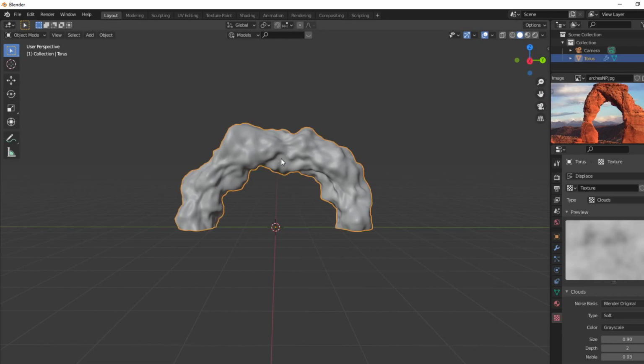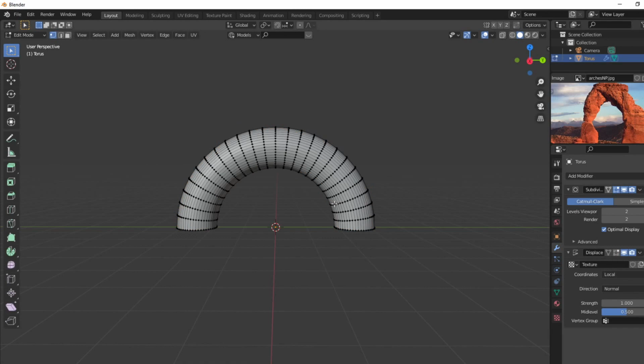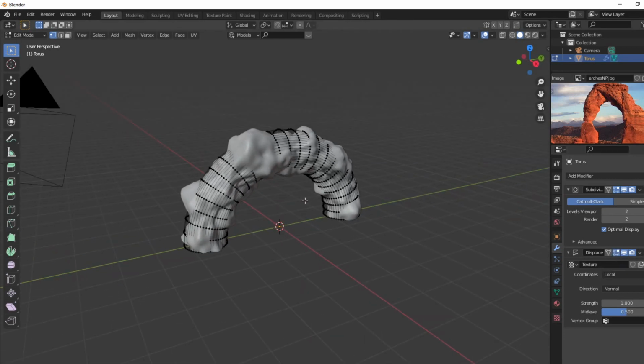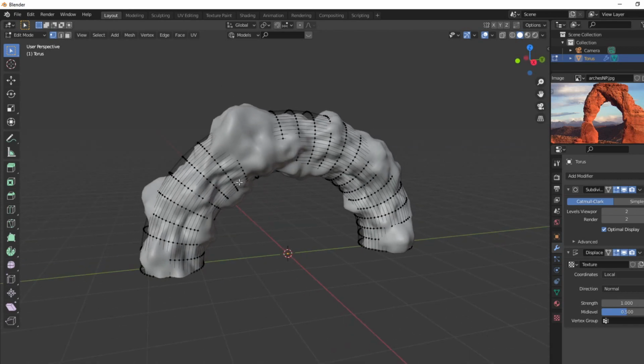So what we're going to do is go into edit mode, but before we do that, you can keep the displace on. You'll notice when we go into edit mode, you actually don't see anything here, and that is because you want to select this edit mode, display modifier in edit mode here. Now we actually see what it will look like. And this will just help us a little bit as we're defining our sculpting.